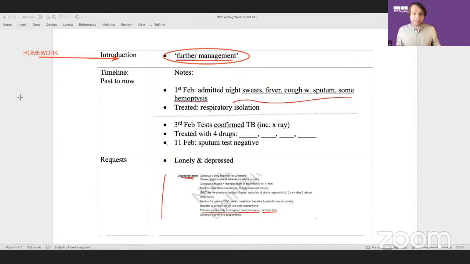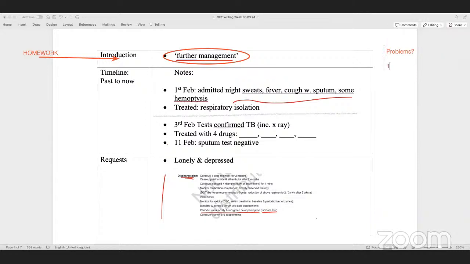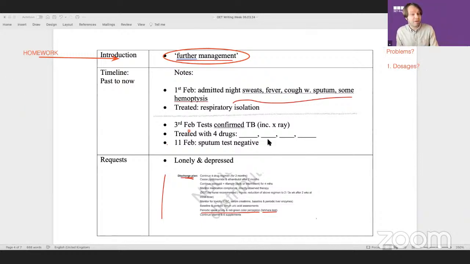So that's it. I didn't really give you any advice or teach you anything. Did anyone have any problems writing? Now is a good time for questions. Anyone have any difficulties, should I do the diagnosis? Should I do the symptoms here? Farouk, go on. Just regarding the dosage of medicine. Okay. Well, we can discuss this today. It's a very good question, Farouk. Do we need dosages here? Okay. I think probably yes. All right. But we can discuss it later.